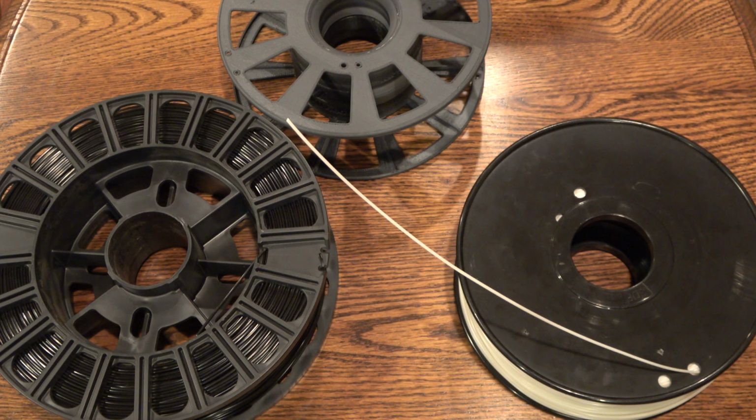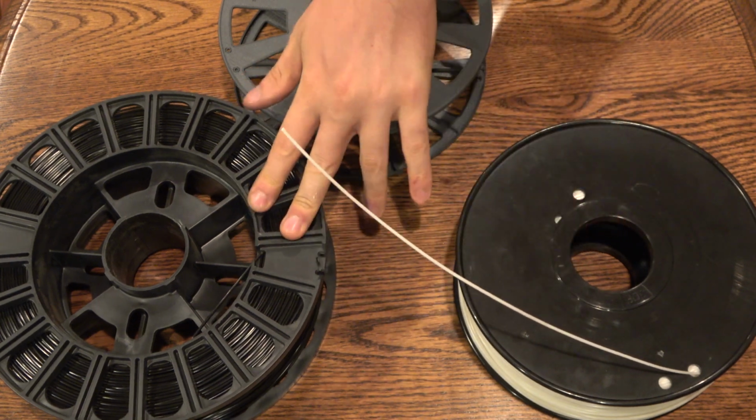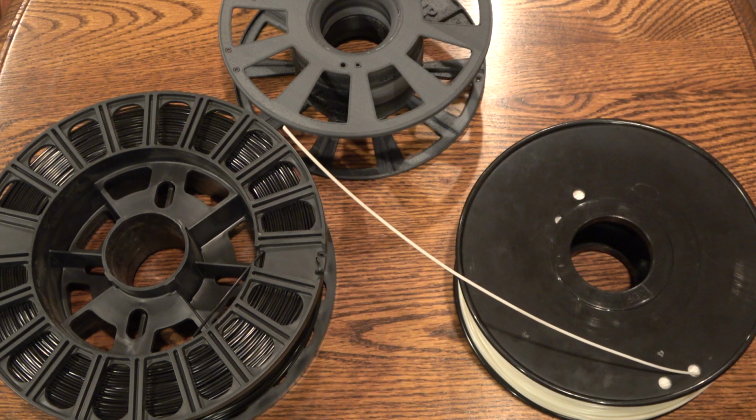So I can do a lot more experimental materials, and we'll talk about that. I'm most likely going to be prioritizing the more high-end materials that make more per spool and cost more per spool, so that I can make it commercially viable to make my own filament, rather than just for the commercial printing, because these are not recycled materials, right? So these are going to be used for my commercial printing business.